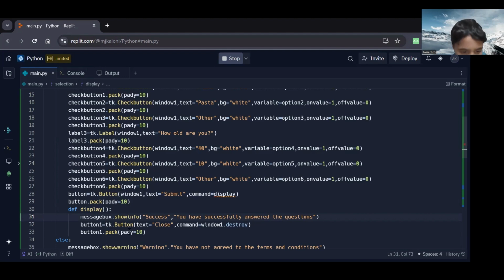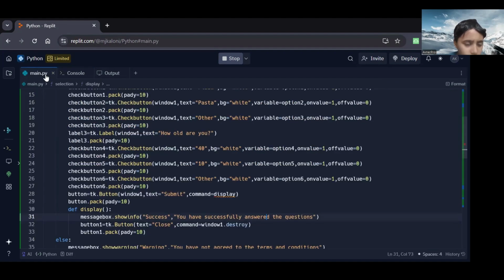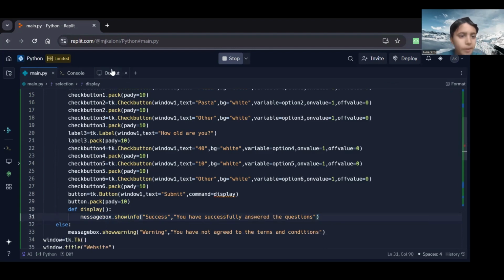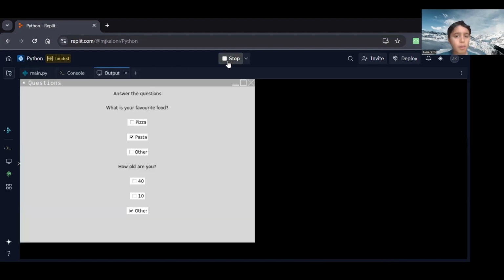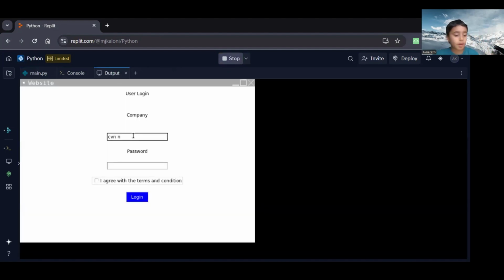So let's see what happened here. Console. Oh yeah, I think I know what happened. Probably it's because of the close button. Try running it now. Now no errors.